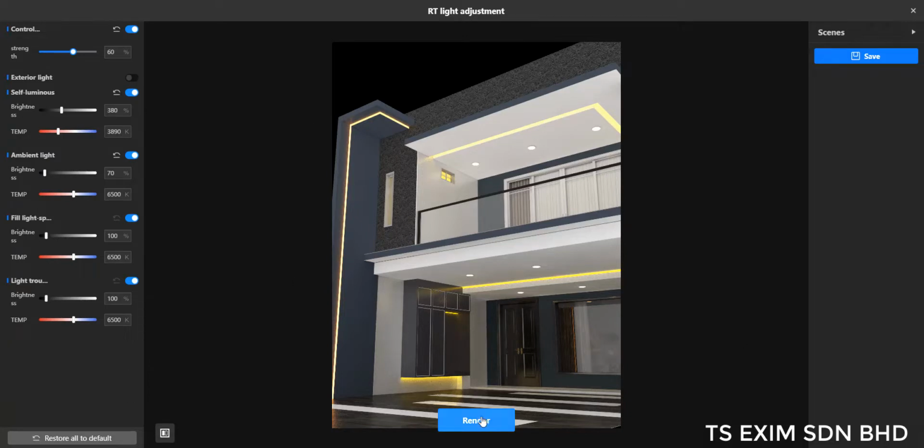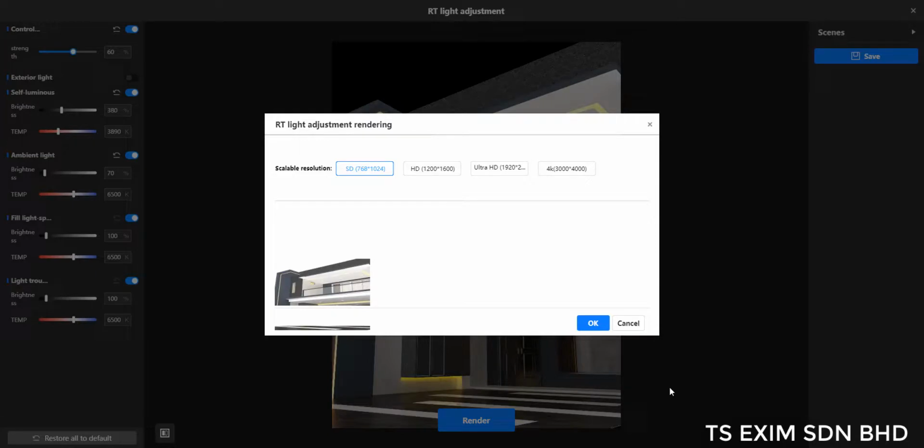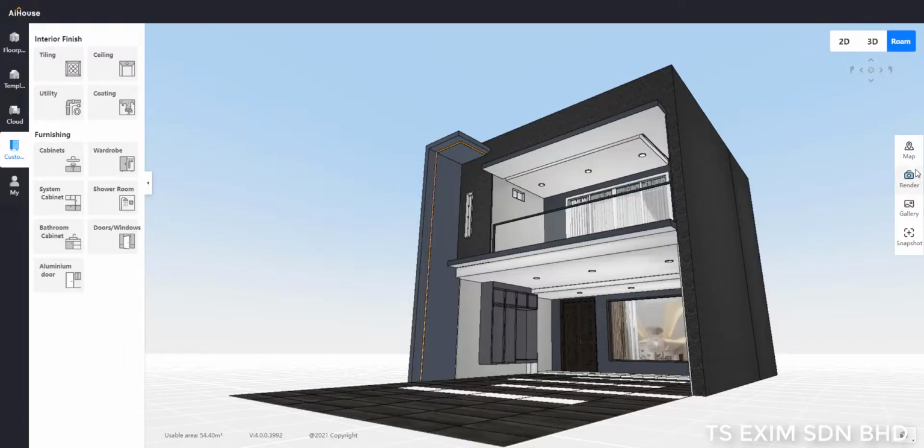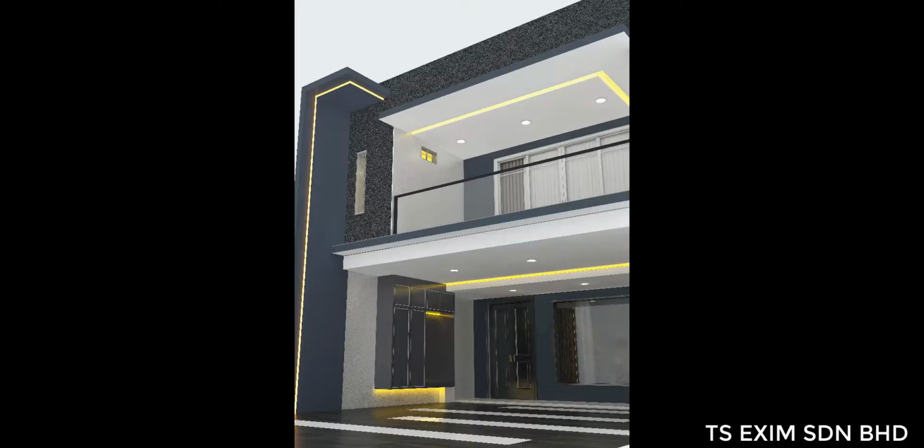Okay, so when you're done adjusting, then you can render the file again. So this is the rendered image of the working file.